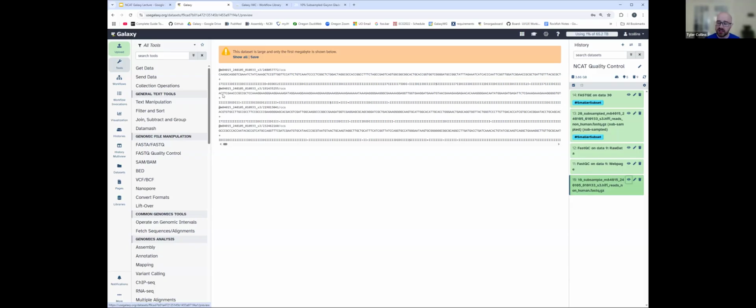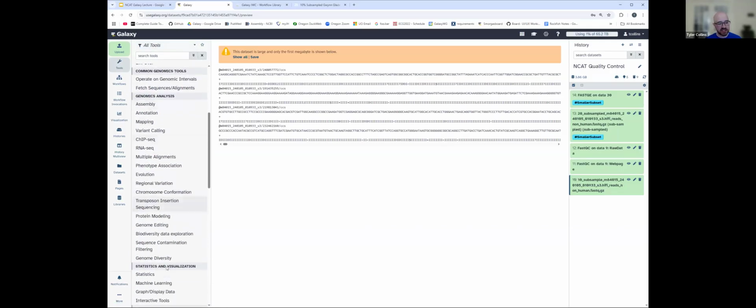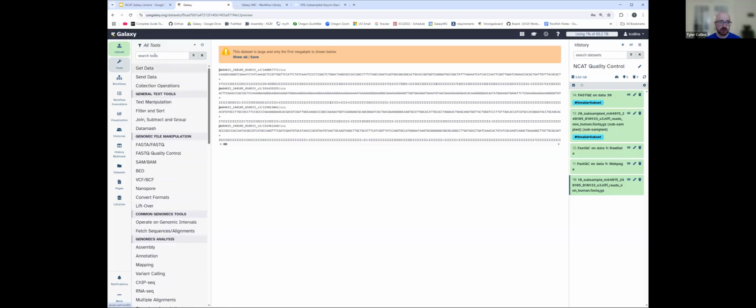So I'll show you how to access it, what it looks like, and we'll go through and look at a bit of the science together. To find any tool in Galaxy, you can just click the search and run tools, and it will open this little toolbar right here. You'll see it's organized into different categories if you want to use those, but there's also a search bar here at the top. Usually when I use it, I only ever really use the search bar to find what I'm looking for.